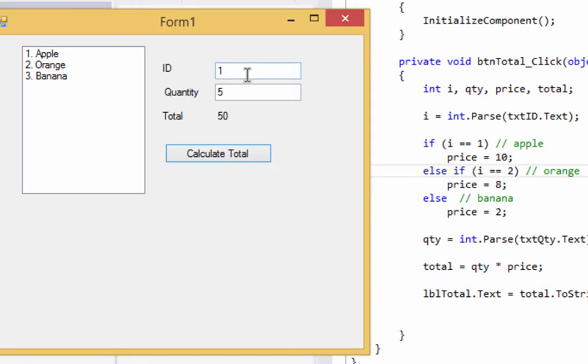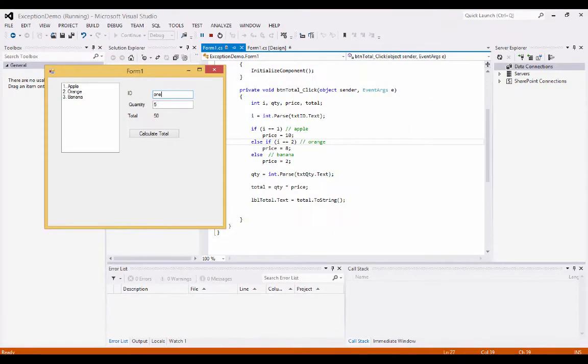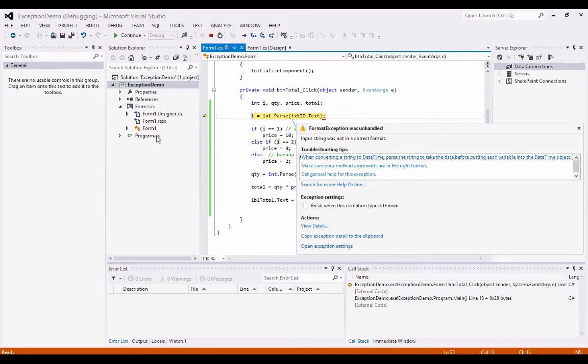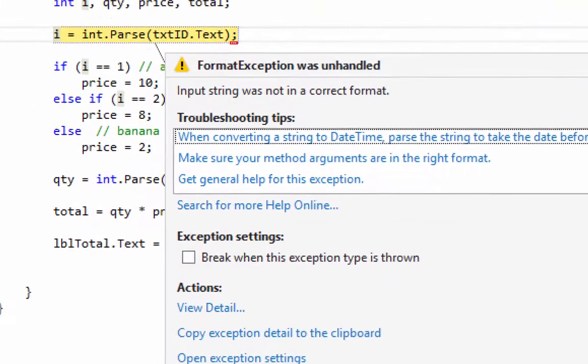Now what will happen if I enter the value, instead of a number, as the character ONE? If I try to click on the button, our program crashes and unexpectedly stops.